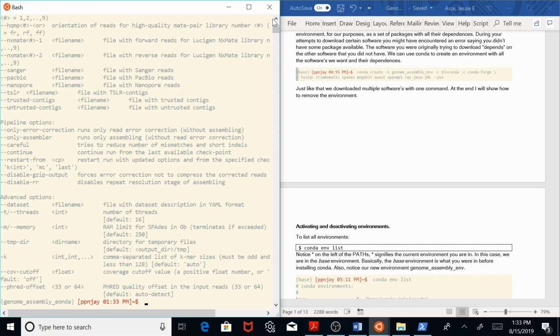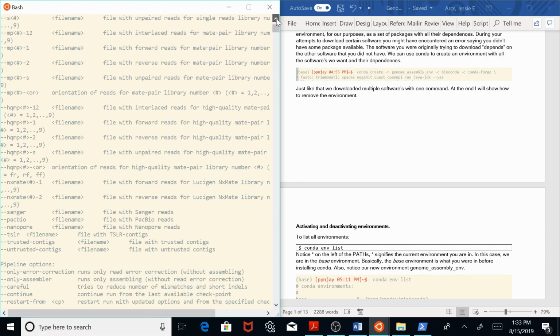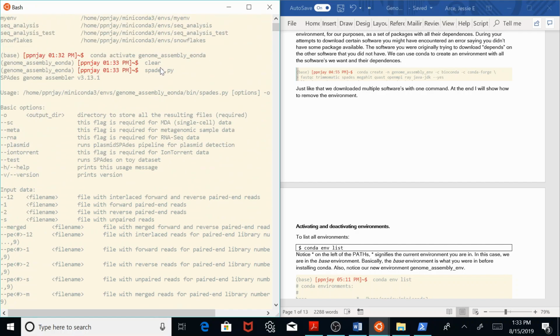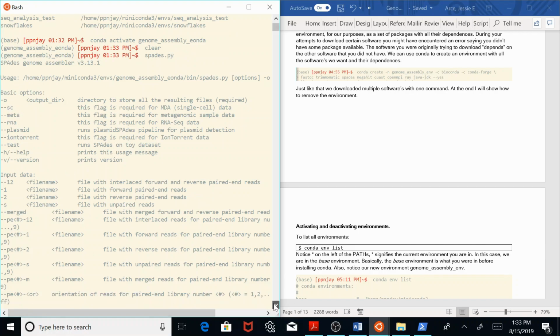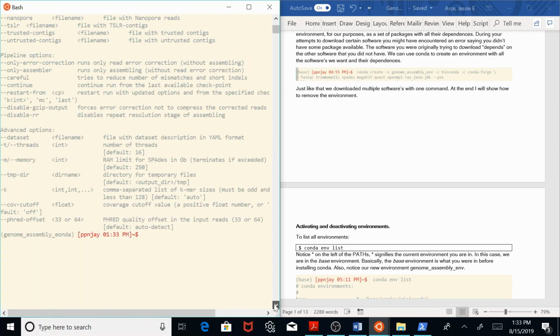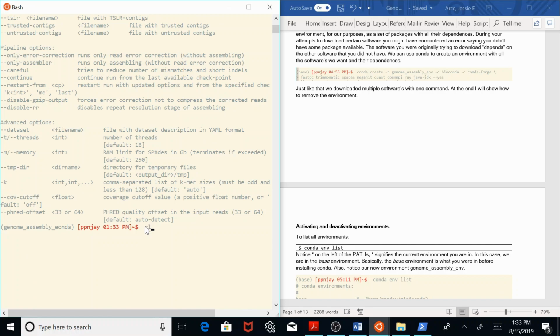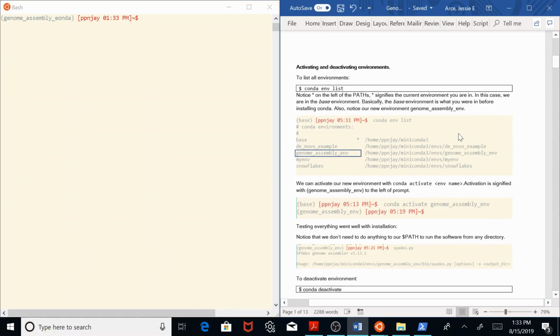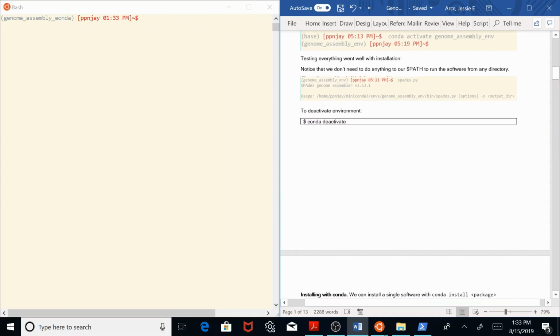Yes, we do. Typing in spades without providing any parameters, we get the usage on how to actually use the SPAdes assembler. It tells us how to use it, basic outputs, all that. But you don't need to worry about it right now. It's just testing to see everything went well, that we're able to use the program. Clear. Okay, so we're going to move on. You can deactivate the environment by just typing conda deactivate.